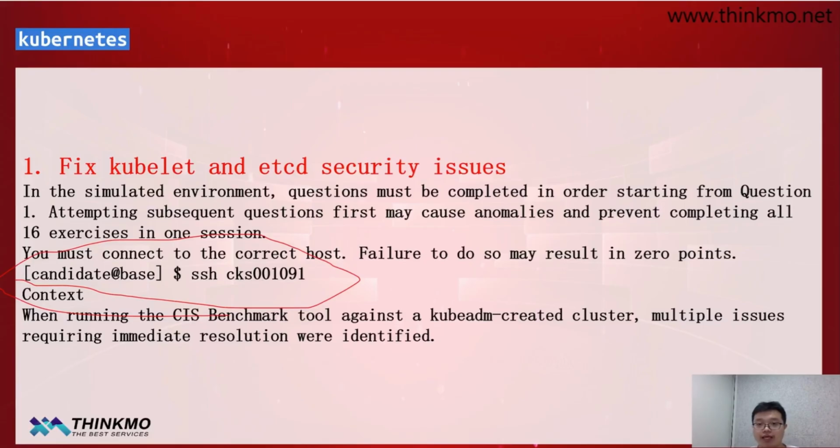If you log into the wrong host domain, whether you're practicing or taking the exam, it's as if you didn't do it at all, or you'll encounter all sorts of errors. There could be various errors during the process. Something missing here, something missing there. Actually, it's because you didn't connect to the correct host. If you connect incorrectly, you'll basically get a 0. Connecting to the wrong host almost always means a 0.